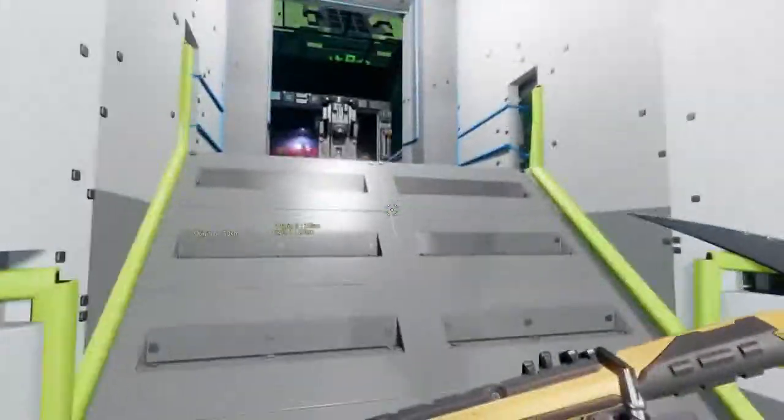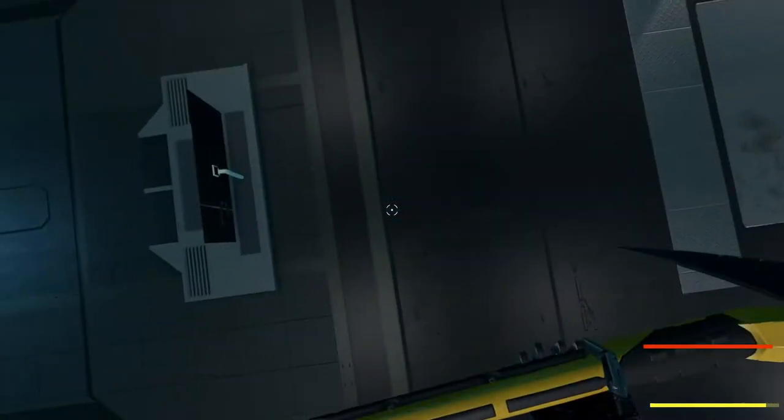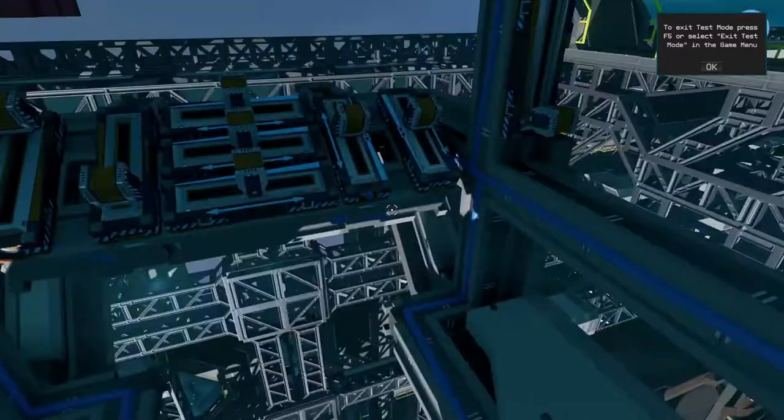I don't have enough money for it, though. And I don't have a crew. I don't have a crew big enough to justify this kind of a purchase anyways. I want to test fly it real quick just to see what it's got in terms of speed and maneuverability. Okay, we're here, in the pilot seat. Let's go.